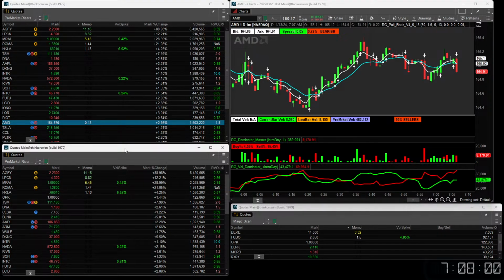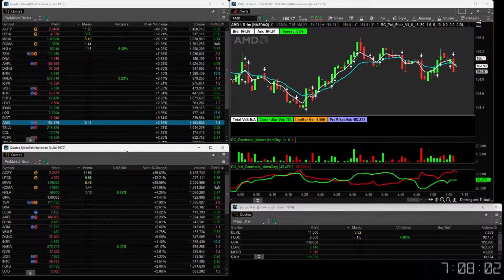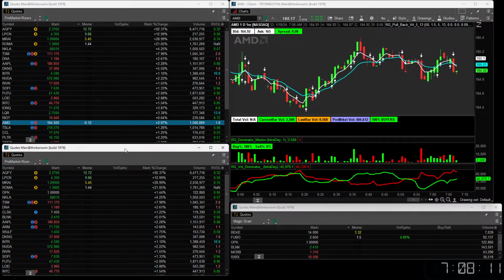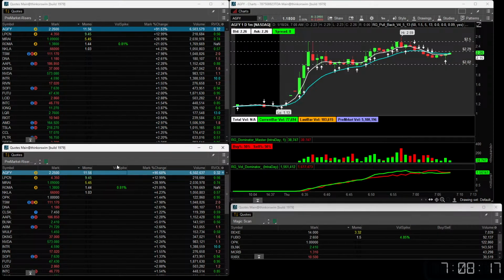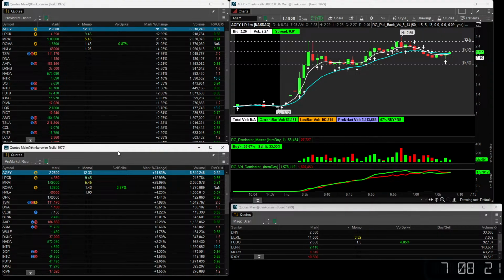It's not about stress. If you let emotions get into this, you're not going to be too happy. If you try to create a trade, you're not going to be too happy. You have to let the trade come to you, wait for it to happen, and pull the trigger.